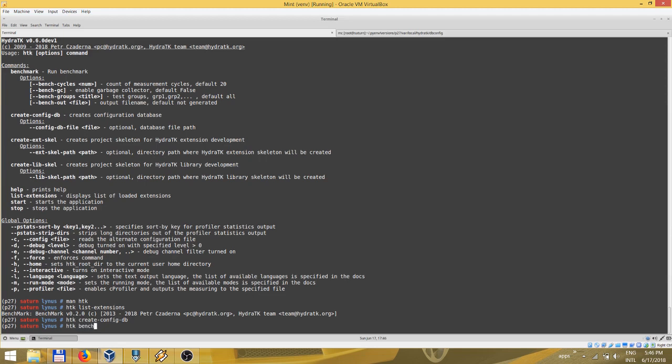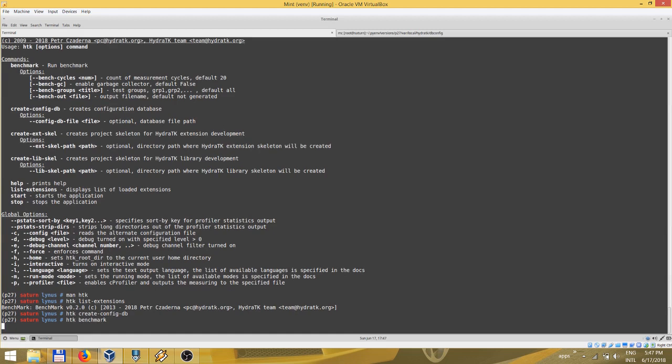Now we will use command benchmark, which is testing hardware performance.